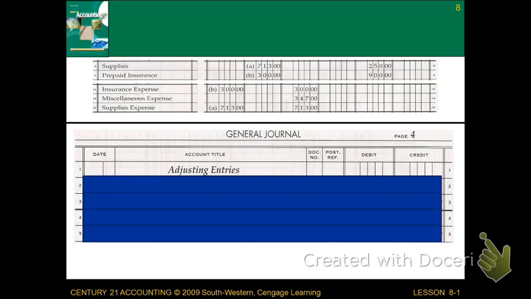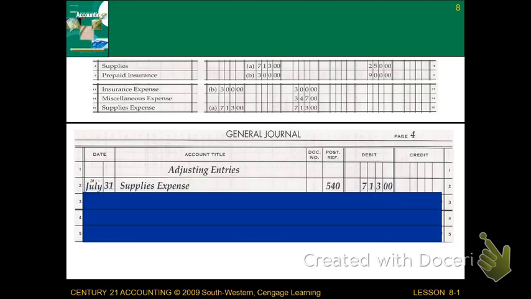So look at the top of the screen there. That's, again, a portion of the worksheet. And you can see that we made adjusting entries for supplies expense, prepaid insurance, and insurance expense. Because the supplies had the letter A's next to them, we're going to list those first. But remember, when we journalize, we have to list debits first, credits second. Okay, so keep that in mind. So the letter A's, we had supplies and supplies expense. Supplies expense is the debit, supplies was the credit.